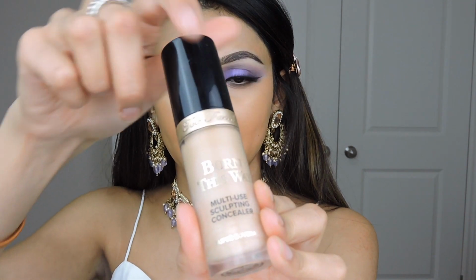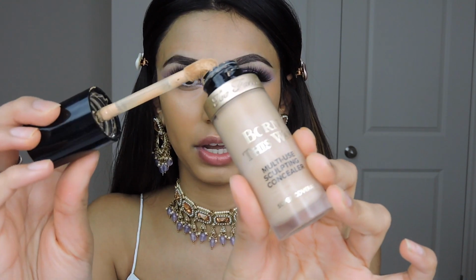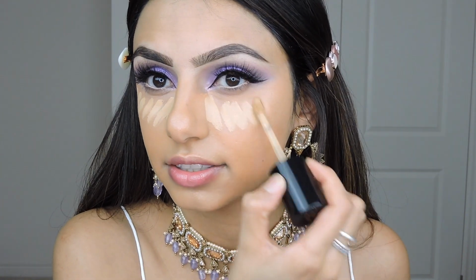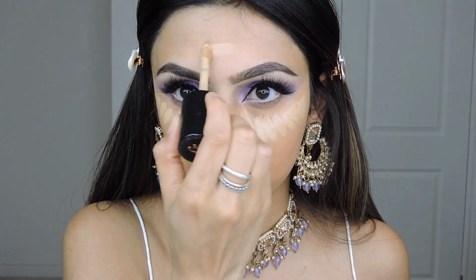So I'll be using the Too Faced Born This Way concealer in Golden Beige. And I just like applying. I like my concealer lighter because I like highlighting and concealing basically in the same step. If I can be quick with makeup, that is always my plan.